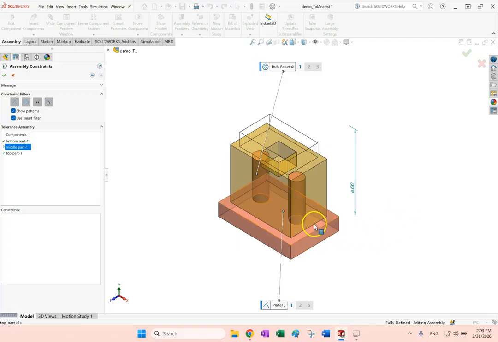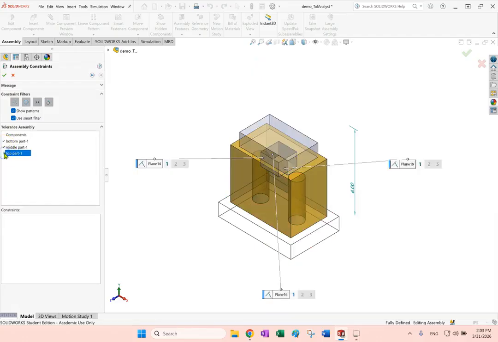Now remember, I put each one of these parts on the part below it, using a coincidence of two planes or two faces. So here we have to see which one of them is that one. You see here is the face between the bottom and the middle part. So that should be this one, not this one here. And that is my datum number 1. So now you see this middle part also got the green check. The first one, the bottom part, already sits in place, so it's good. The second one is now good. Now we go for the third one.